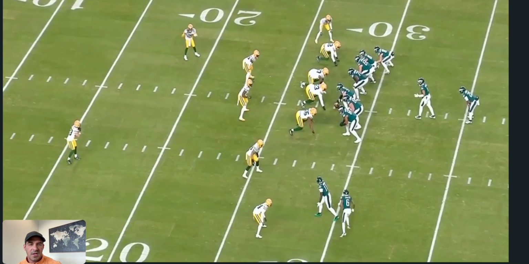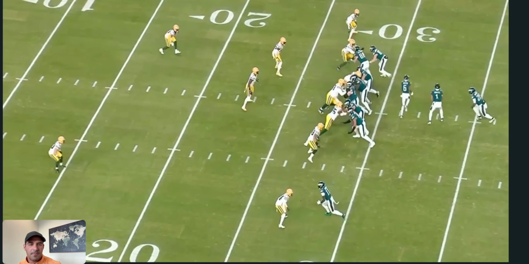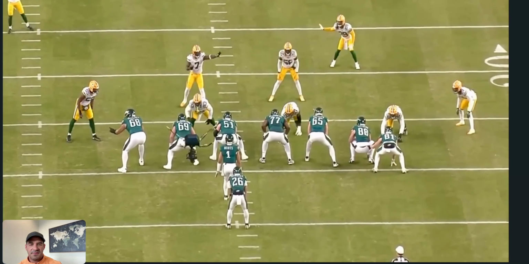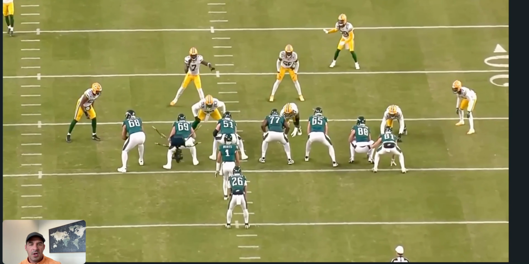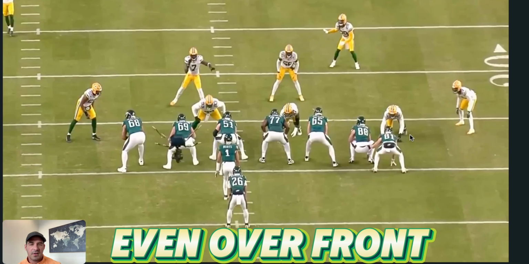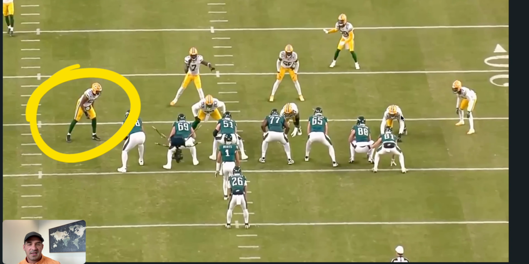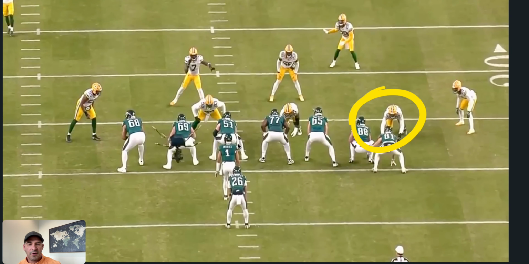Everyone's shifting in. All right, now let's go to the other view. So from this view, what you're going to see is the Packers shift from what looks to be an over front, all right, over even front. That means that we've got a 3 technique to the strength right here, 97. We've got a 1 technique or a shade away from the strength to the weak side. That's 93 there. All right, and then we've got a stand-up guy here, a 5 technique, and we've got a 9 technique out here. Okay, so this is an over front to begin with.